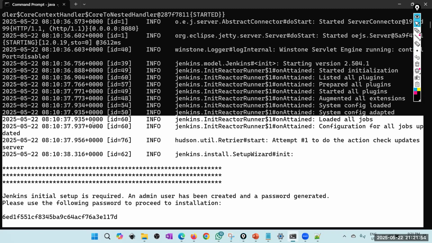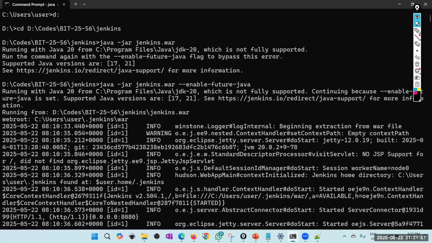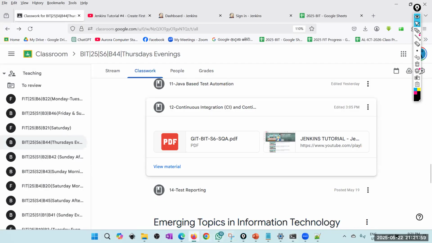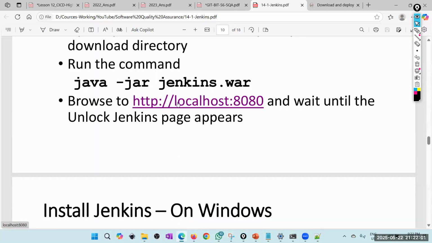Now you can access, of course, if you are using 8080, this particular URL. Right? So let me copy this.